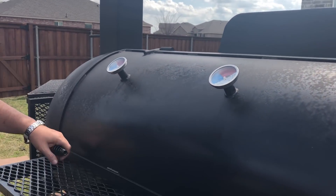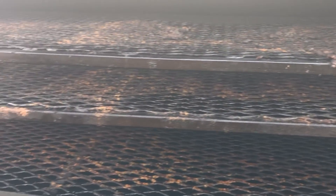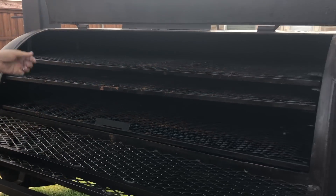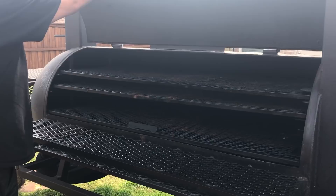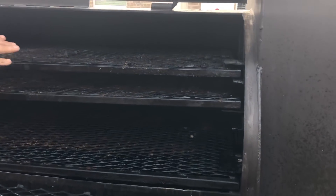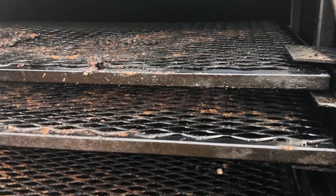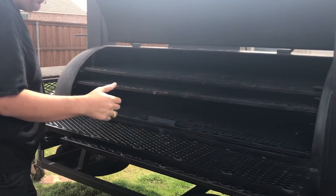Haven't cleaned this one up in a while — let's see kind of what it looks like. Last cook I did was about a week and a half ago, so we've got a little cleaning to do, but all of these slide out as well. The nice thing is I can take these two racks out so there's no obstructions, and I can do whole hog if I want to.